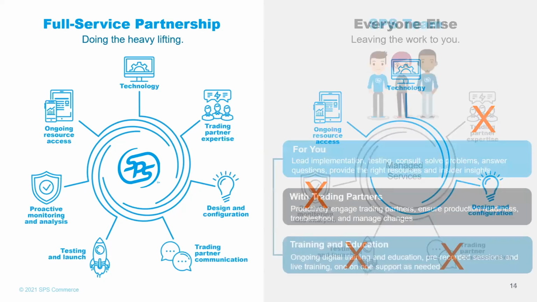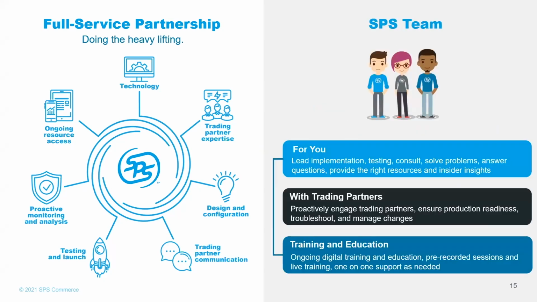This is where the SPS Commerce team comes in. SPS is the only full service EDI provider on the market where we're handling all these components of EDI for our customers. We're the ones who call the retailers to do testing. We're the ones who worry about connectivity and communication and design and analysis and keeping these things up to date. And we're able to do that because earlier I referenced our greatest asset at SPS Commerce is our people.